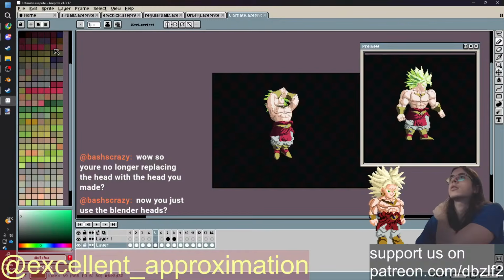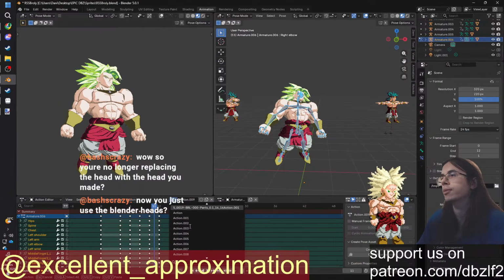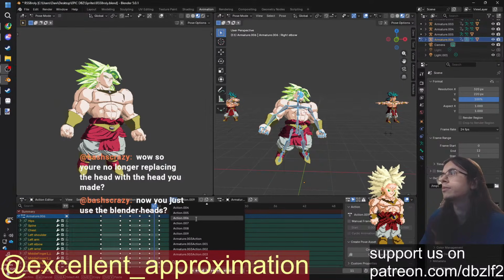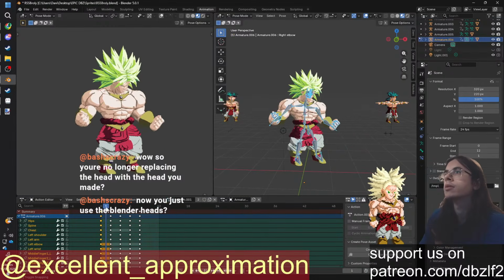So the cutscene stance is, let me see if I can find it. I need to find which animation is it from here. It's a bit of a mess. Don't really know how Blender organizes the animations. It should be around here.